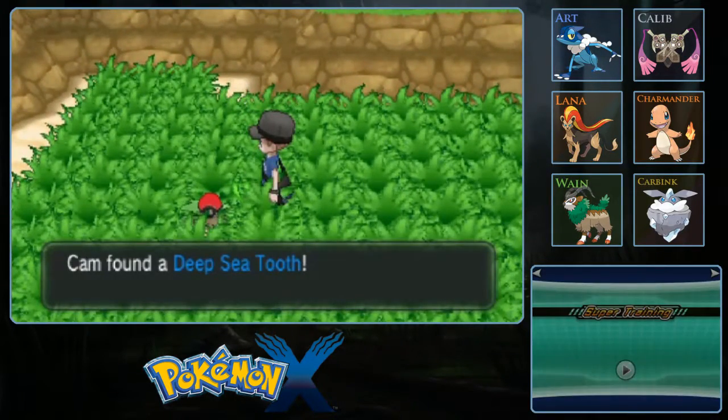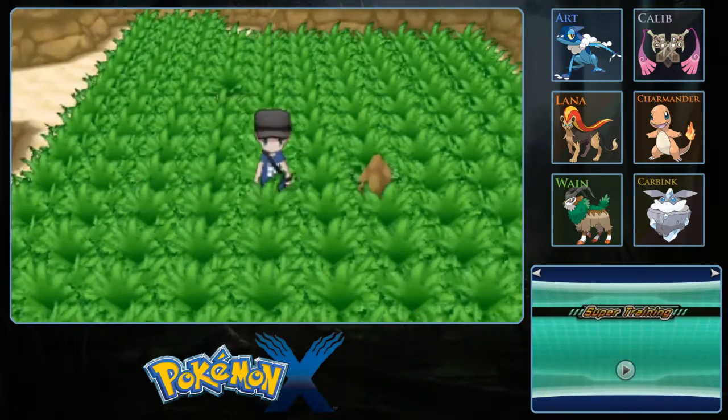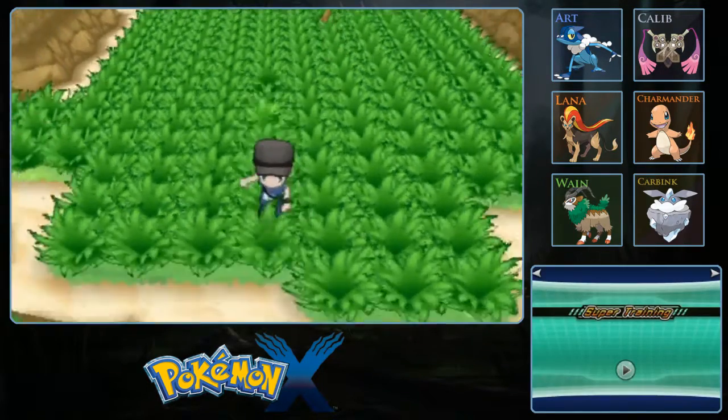Deep Sea Tooth. That evolves Clamperl, I think its name is, into either Gorebyss or something else. Huntail. Huntail's the other one. I don't remember which is which. I think Tooth is a Huntail. Deep Sea Scale evolves into Gorebyss. Those are from Gen 3. I do remember that, even though it's been so long ago.